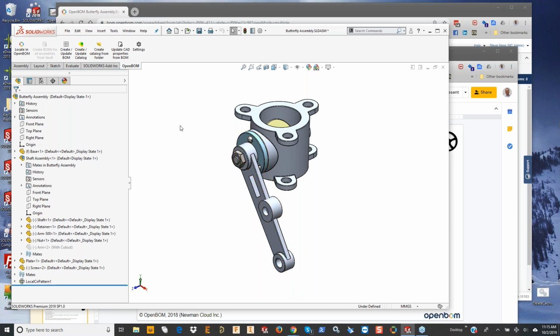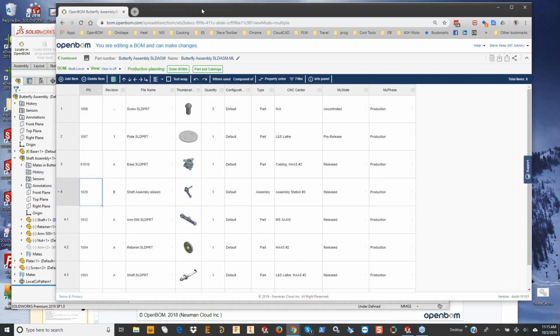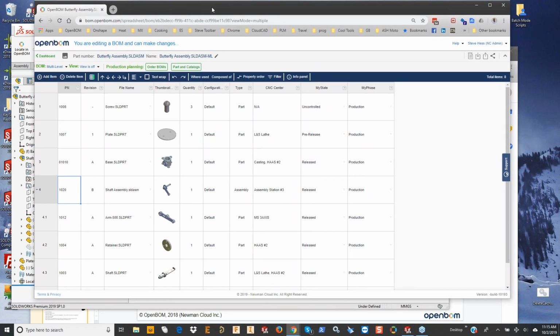Okay, so we've spoken a little bit about the bill of material in OpenBOM. We spoke about part numbers and revisions and who in the organization really needs to know about revision. If I'm using form, fit, and function, of course, I keep track of the revision of those parts in my master bill of material. But on the assembly side, and in some cases on the manufacturing side, we've already established that revision is just not important.